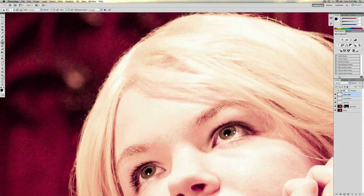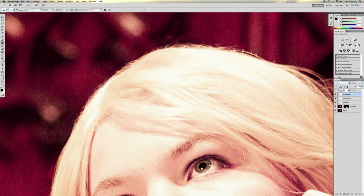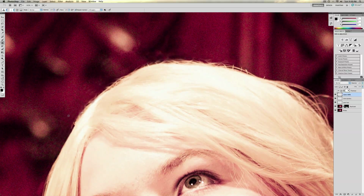Okay, now, by using 100, you can get a really, really nice edge, as you can see. Now I keep changing my source for the cloning because there's so much different colour variation in the background. You just should anyway.